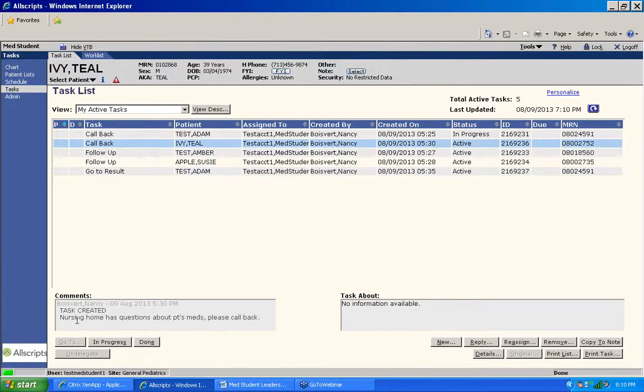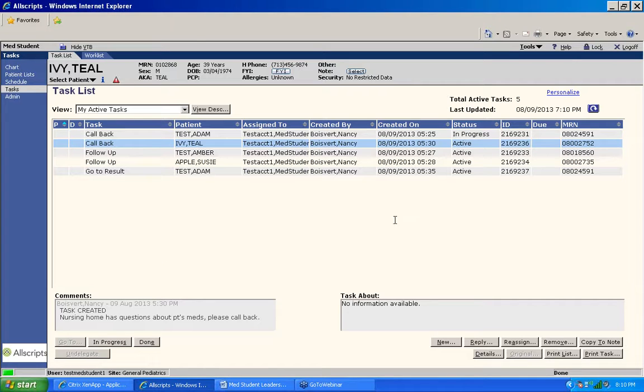Next one. Okay, nursing home has questions about patient's meds. Please call back. That kind of looks like the same one, doesn't it? So that kind of tells me, and it's even on the same patient. Nancy probably didn't remember that she already sent me one. So I'm pretty sure that this is a duplicate.